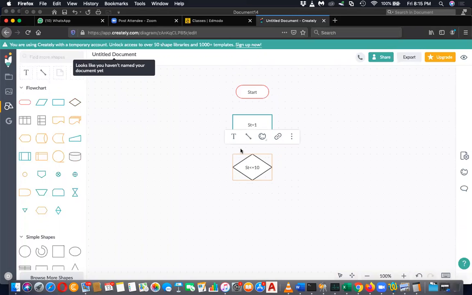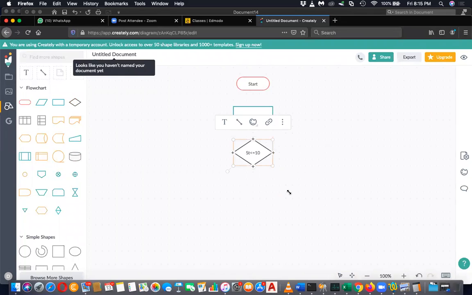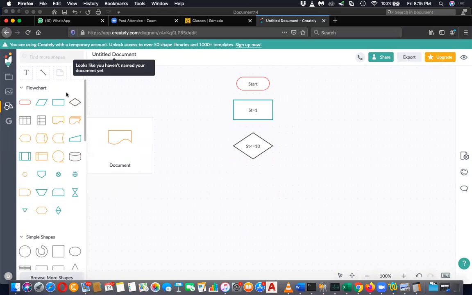If this is yes, what do you have to do? You have to print the numbers. Let me drag a little bit up. If this is yes, you have to print the number and find out whether the number is odd or even.